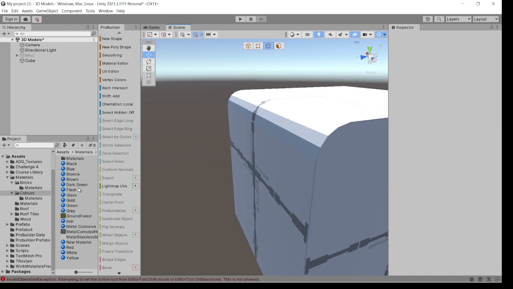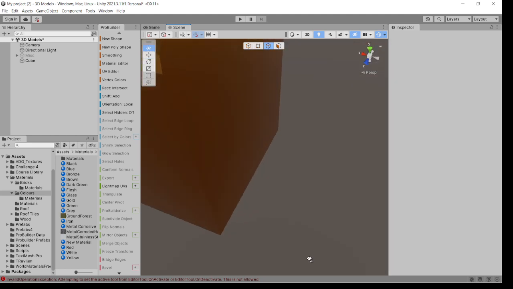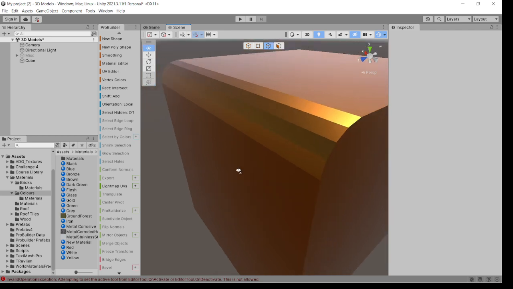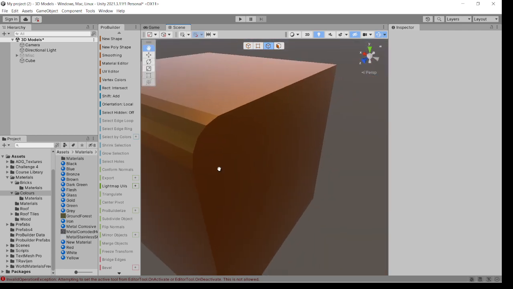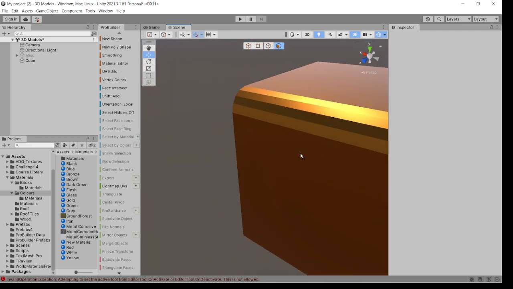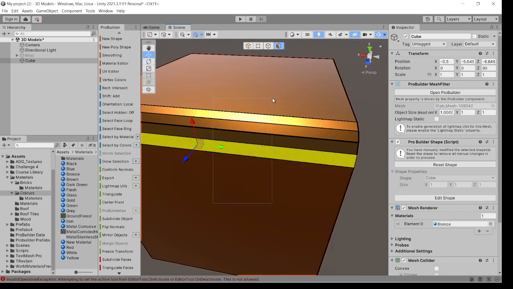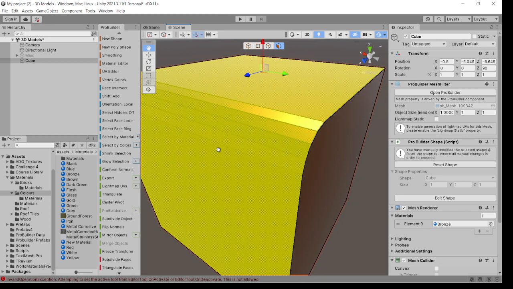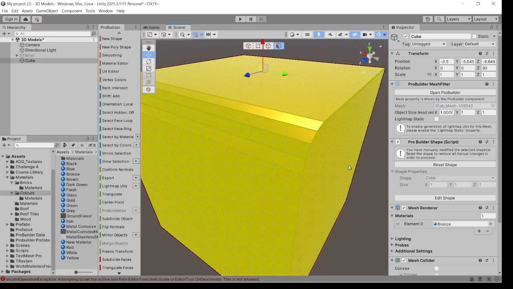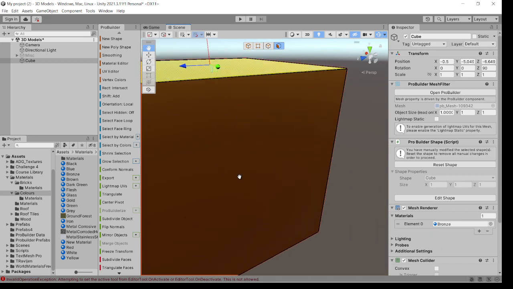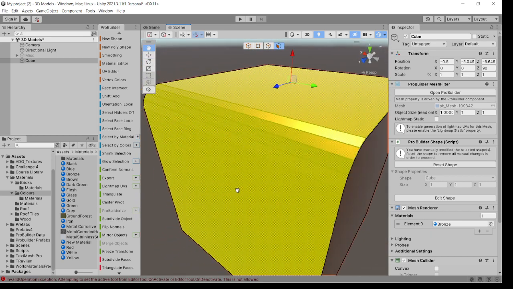Now if I wanted to put a colour onto here, I'd say, oh yes, that's a lot smoother, but you can see the line, especially when the light's shining off it. Not good. So what we do, we go on to face selection, we highlight all of these sides, making sure that the select hidden is off, so I don't select anything behind it. So I don't select any of these either, just these particular ones.